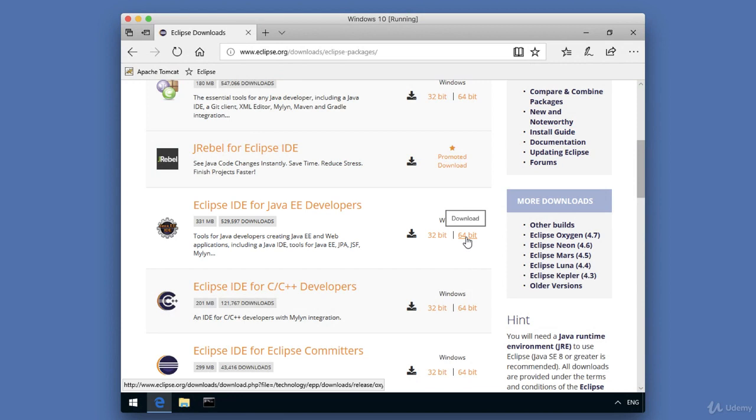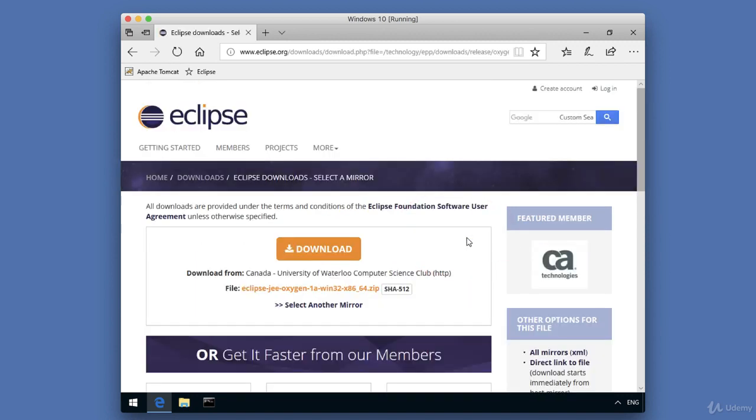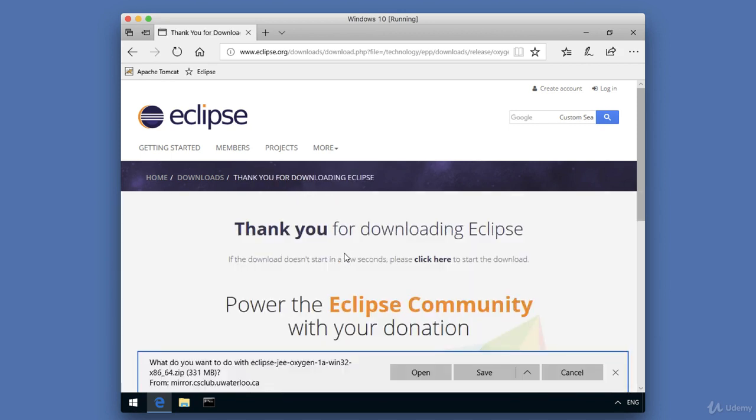All right, so over on the far right, you can go ahead and download it. I have a 64-bit Windows operating system here. I'll go ahead and select the link, and it'll take me to the list of download options. Again, this is one intermediate step, but you basically just go over to the left-hand side and choose that download link. And this will actually start downloading Eclipse to your computer.